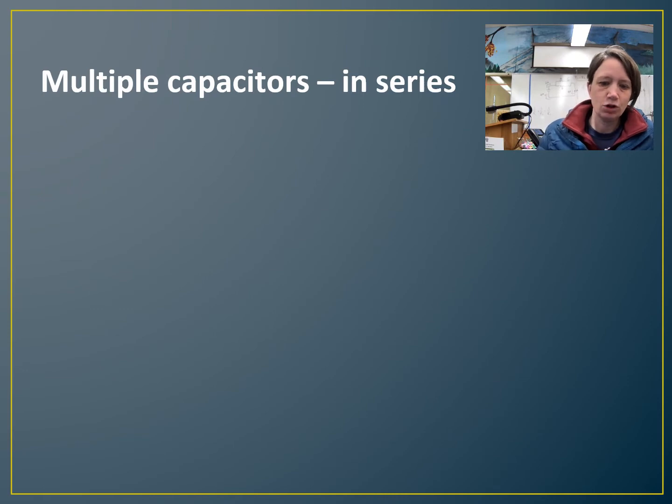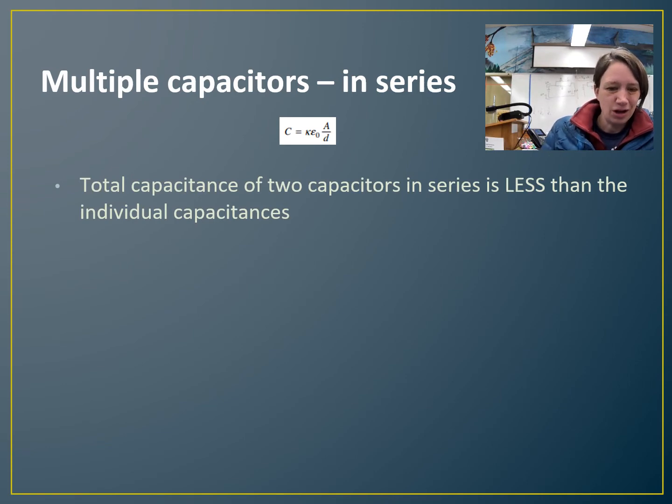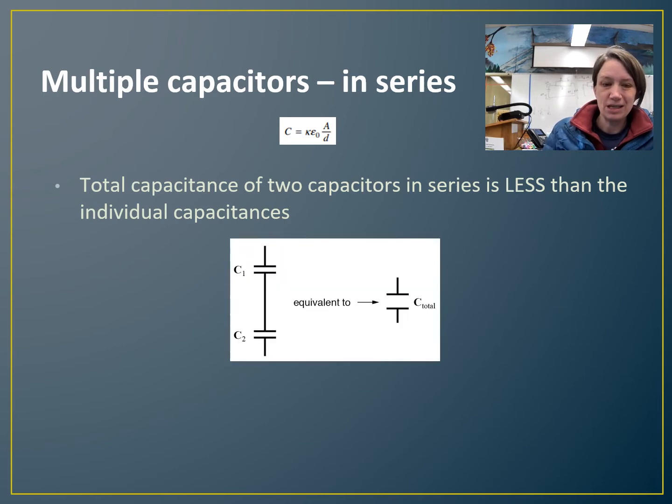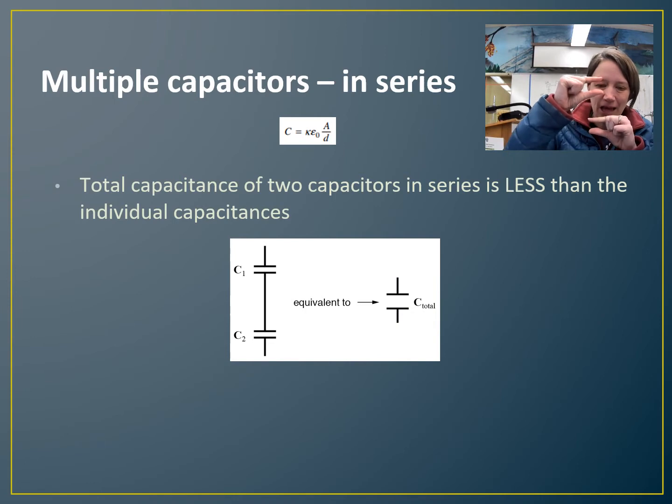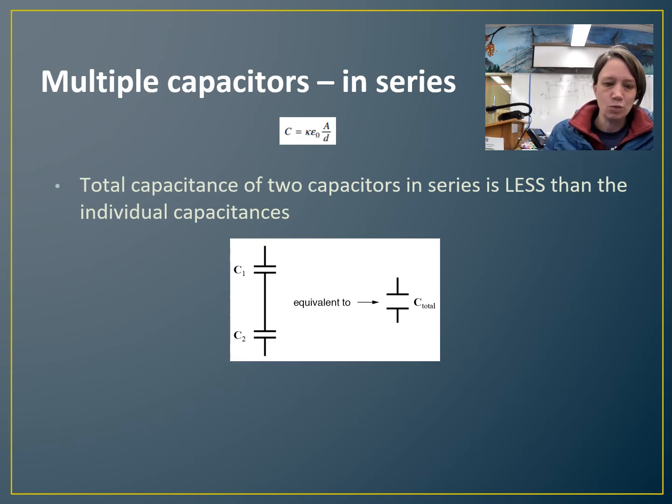So what happens if we connect multiple capacitors together in series and in parallel? Well, it's all going to boil down to this fundamental definition of capacitance, just like attaching resistors in series and parallel boil down to the fundamental definition of resistivity. But it's all kind of flipped, as you'll see in just a minute. The total capacitance of two capacitors in series is actually less than the individual capacitance. So this is a less good capacitor to attach them in series. And the reason is because we've basically added together the distance between those capacitors. We're separating the sides of the battery by a larger distance because there are two gaps instead of just one.